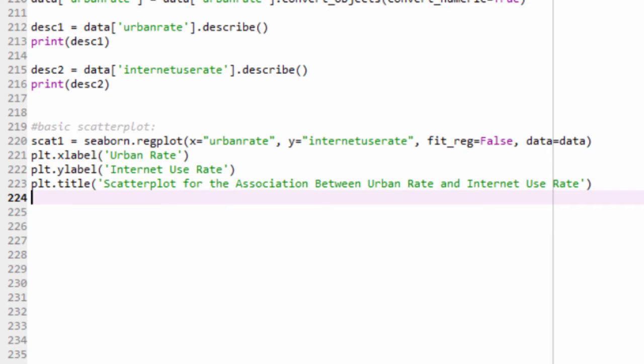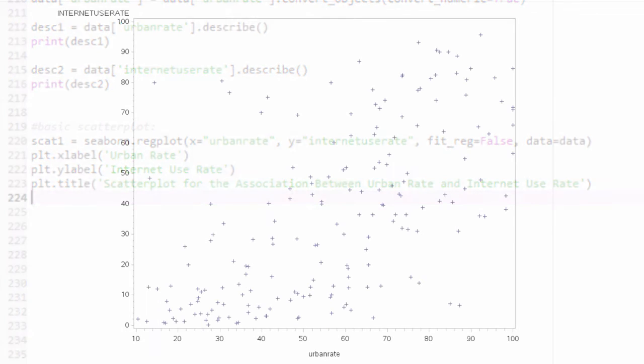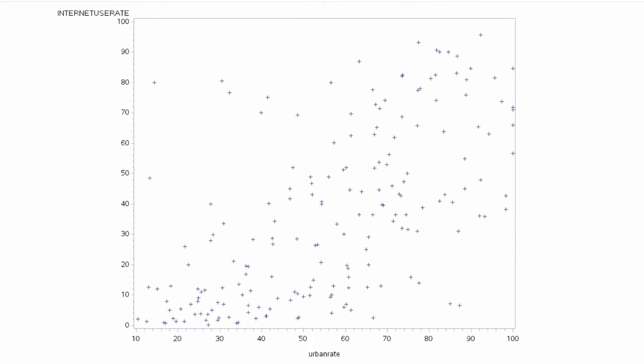Again, with the xlabel function, we are able to label the x-axis and the ylabel function the y-axis. Titles are created with the title function. To characterize the relationship that we see in a scatter plot, it can be helpful to also allow Python to draw a line of best fit through the observations as a way of trying to determine how the dots line up. That is, do they seem to line up in a positive or a negative direction, or with a positive or negative slope?